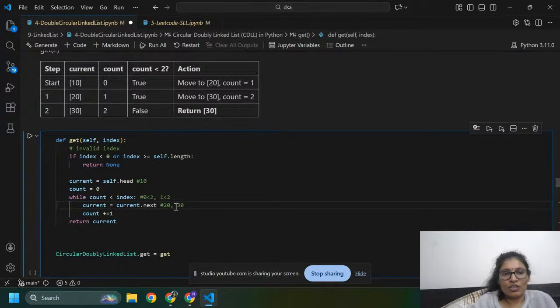Okay guys, here count increases by 1. Before, what we have in count is 1. Initially we have 0, and after adding 20 it becomes 1. Now it will become 2. So here count equals to 2, then it will return the current element, that is 20, sorry, that is 30.